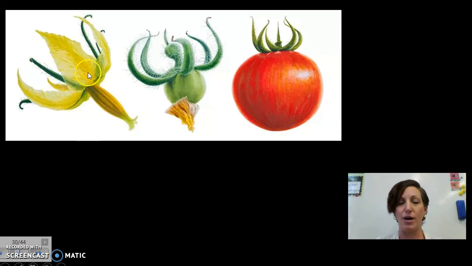This is a tomato flower, and inside there is the ovary. Once the flower's been pollinated and then fertilized, it is able to start developing its seeds and its fruit. So you can see here the ovary has started to swell. The flowers are drying up and they will eventually fall off. The little tomato will keep on swelling and getting bigger and bigger until it turns red and it is ripe. That symbolizes that the seeds are fully developed inside.